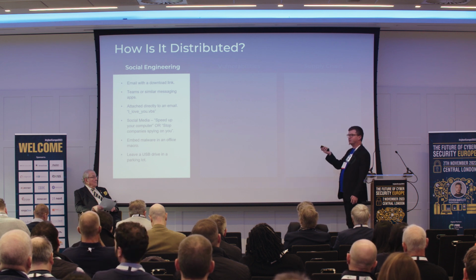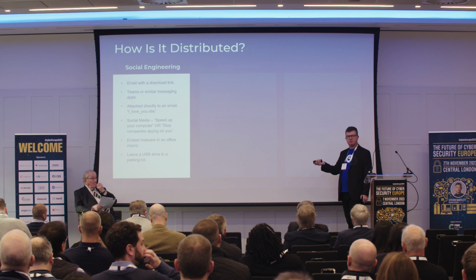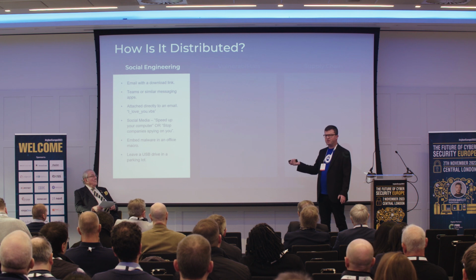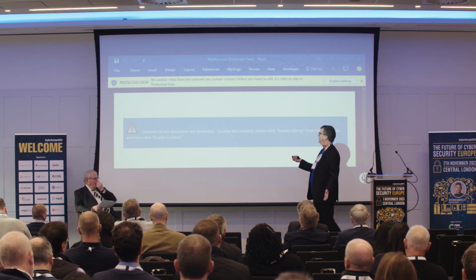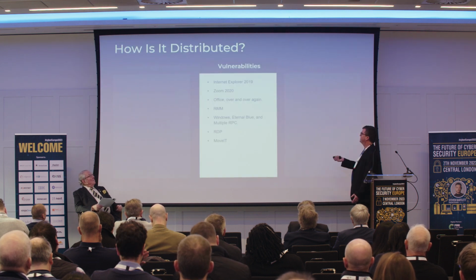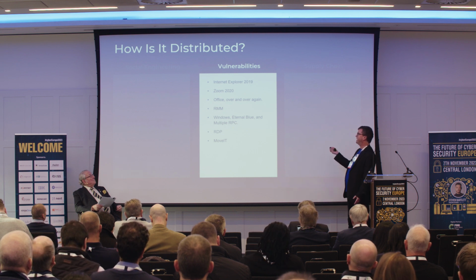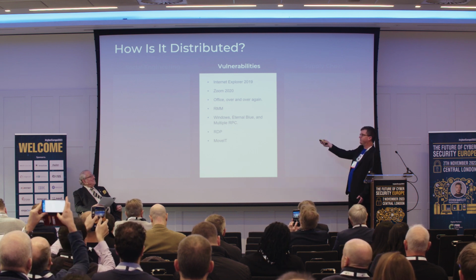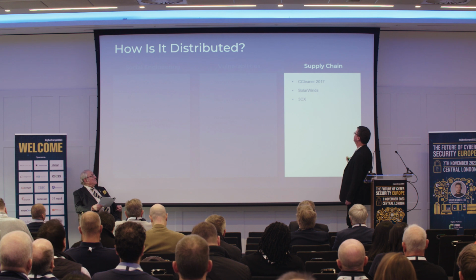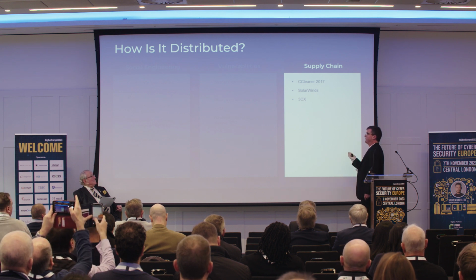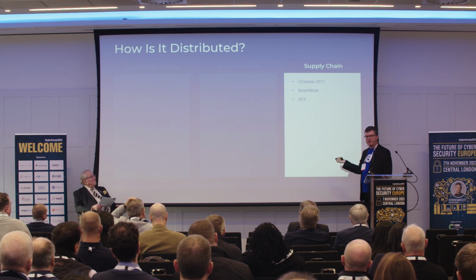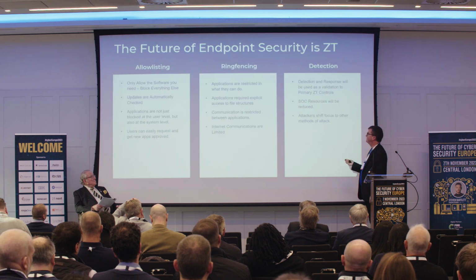Another one to remember is Teams or Slack. If somebody gets into one of your Teams or Slack channels, people are helpful. They can say, hey, what's the code for the warehouse store? Somebody will give it to them. And then, similar for passwords and things like that, those things hang around. Again, we all know about these Office documents. We need to be super wary of those. The software vulnerabilities, they exist everywhere. It's never going to change, and Office is always the most common vector there. I'm going to skip over that because we are tight for time. And we've got supply chain attacks. Again, these are probably the scariest. A reputable vendor and something happens to their supply chain, always going to have to worry about that.